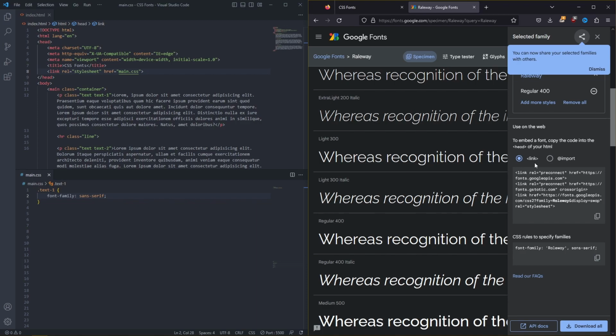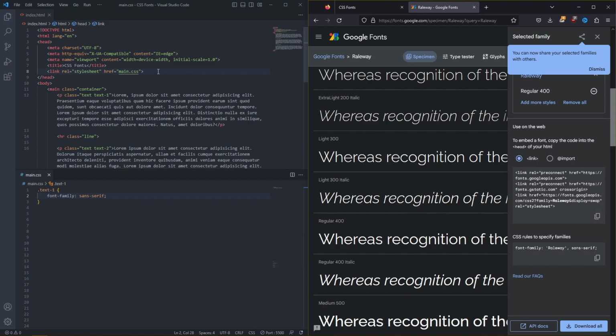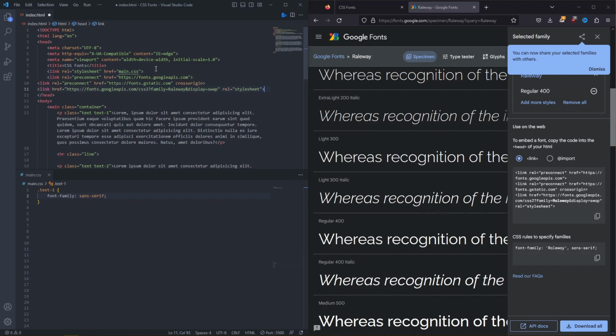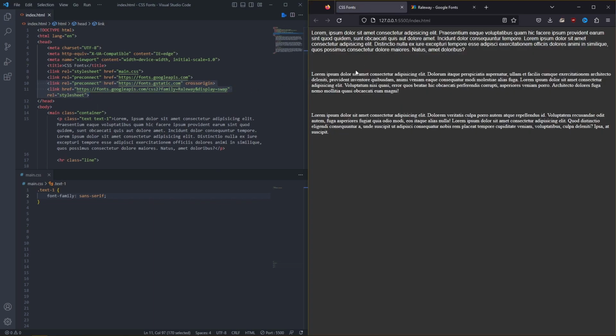The first link tag that you see over here is for our HTML file. This link will sit in between our head tag. Then the second option over here, which is import, is for our CSS file, which normally sits at the top of our CSS files. Both of these methods work well, but it's not recommended to use the CSS method. There are some exceptions though, but most of the time you would like to stick to the HTML method instead. So all we need to do is just copy our link over here, then go into our head tag, and then paste it. I'll just select these last 2 lines over here because they're out of place, just so it looks a lot neater.